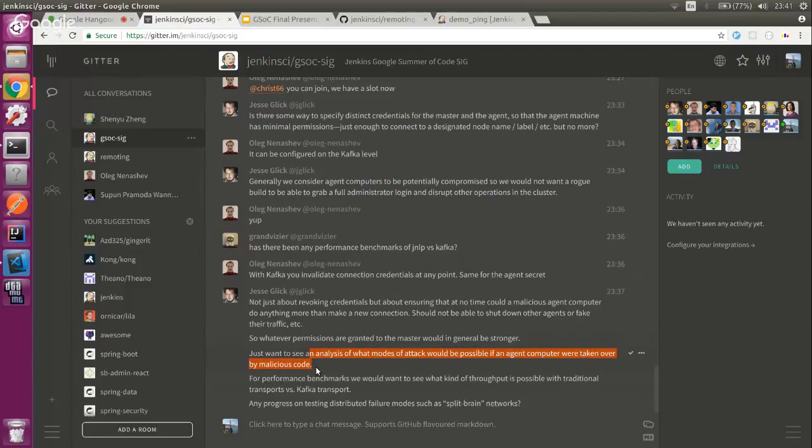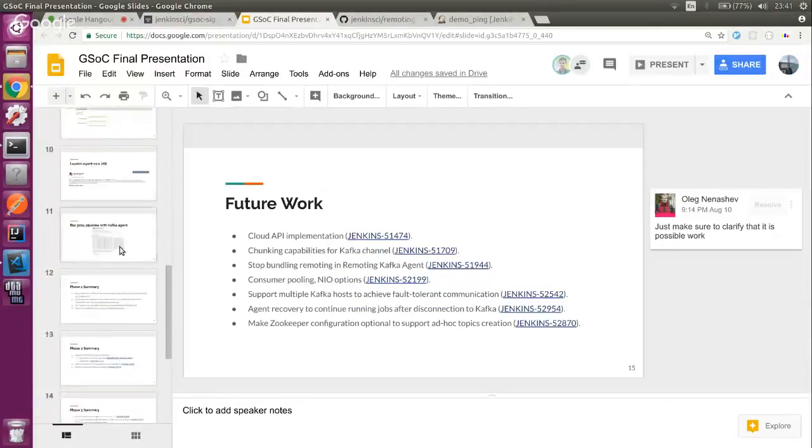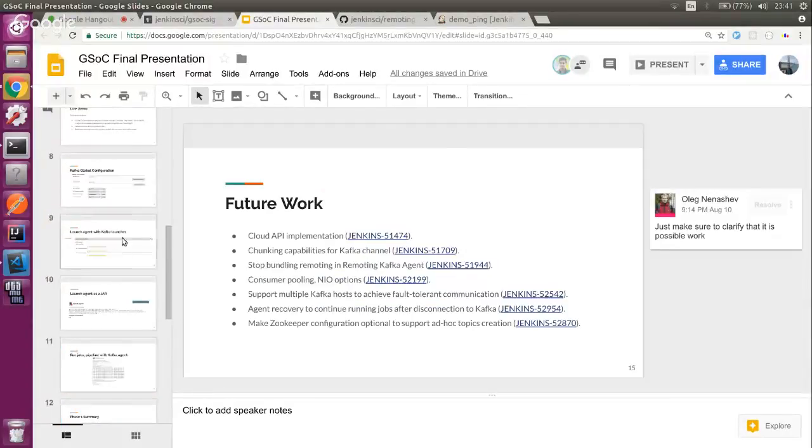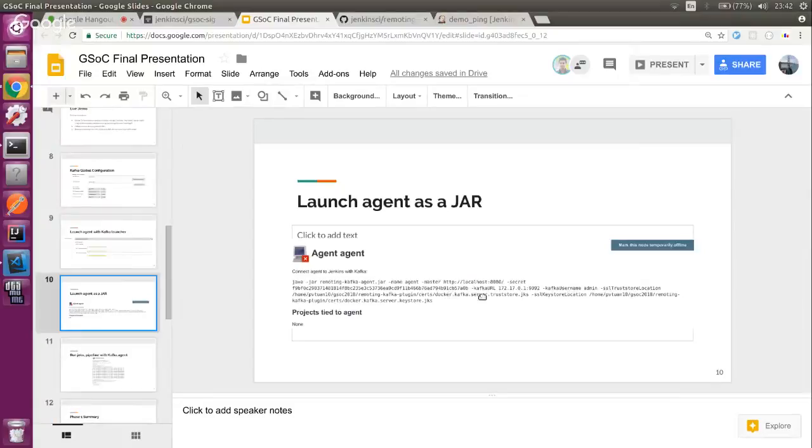The agent can only connect if he knows the secret, and even without the security in Kafka, he needs to know the secret which is passed as a CLI argument. It's similar to JNLP, where he needs to know these secret things.